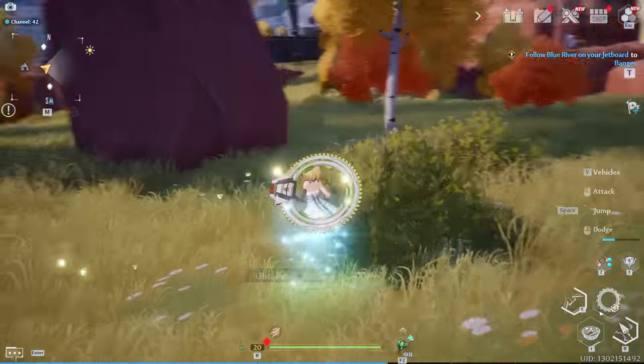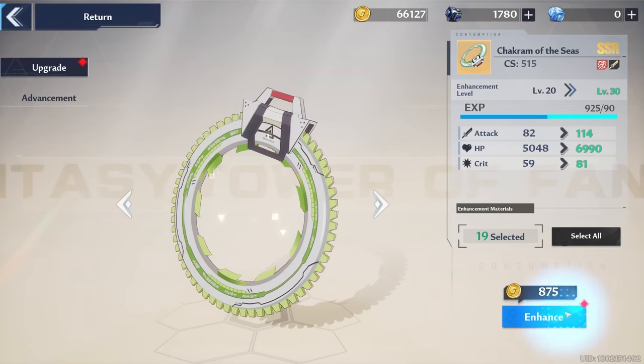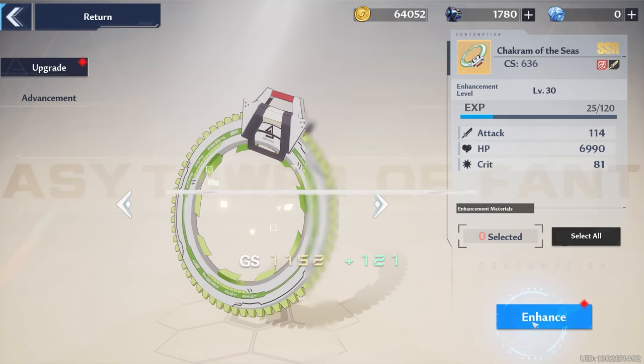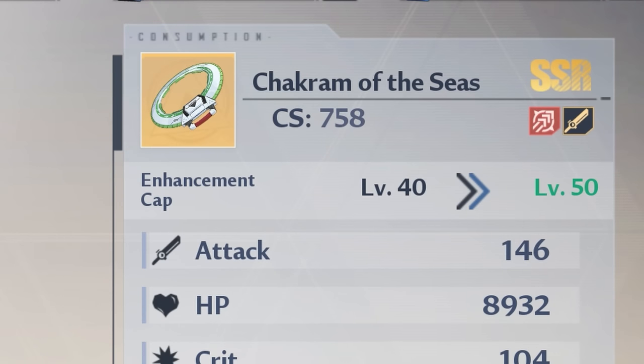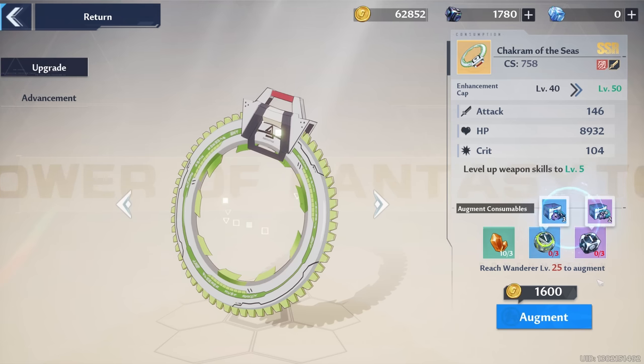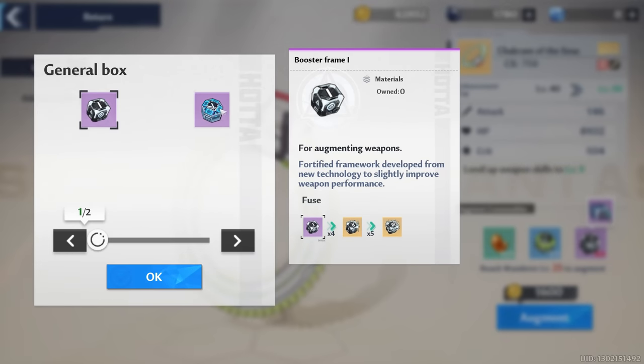Haha, 69. Let's level this up some more. Because I'm weak right now. Heck yeah. There we go. That's a lot better. Now I need these. Oh, and I have them too. I think this is worth it. Use. Oh man. I need these. I need 2 more of them. There we go. I only have 2 of these boxes though. So I did that for no reason.